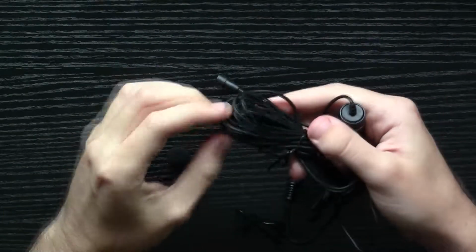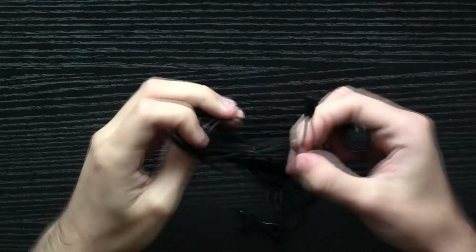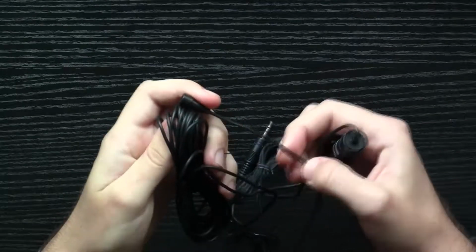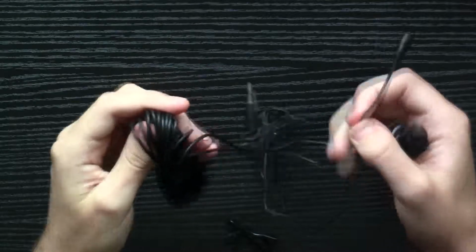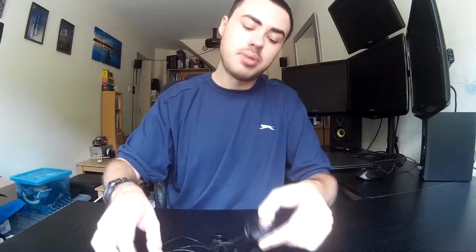So yeah, they're not wrong about the cable. The cable is very long. It's quite a thin cable. It feels fairly good quality, but it's not really. It would be nice to see a braided cable. That's the only thing I would say. But hopefully it should stand the test of time. Audio-Technica are known for making good quality products, so it's not going to break anytime soon.